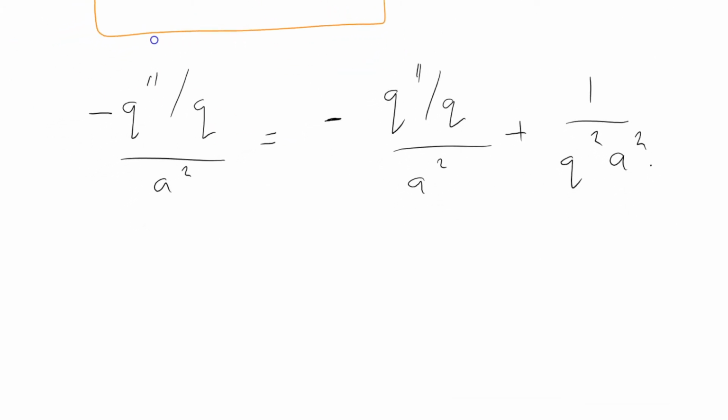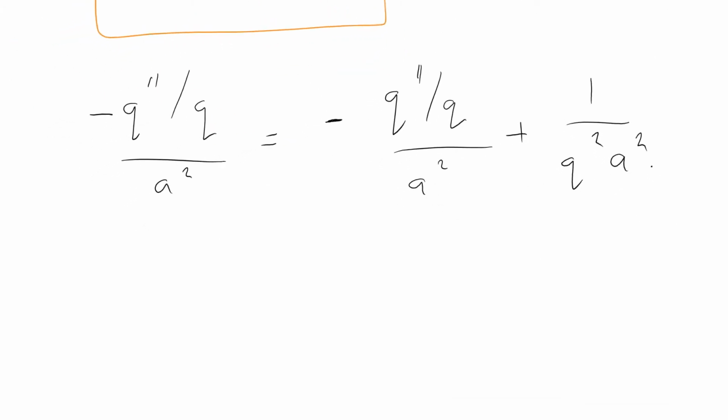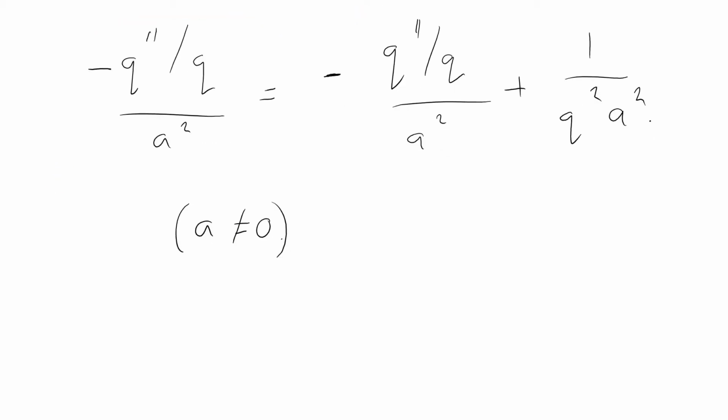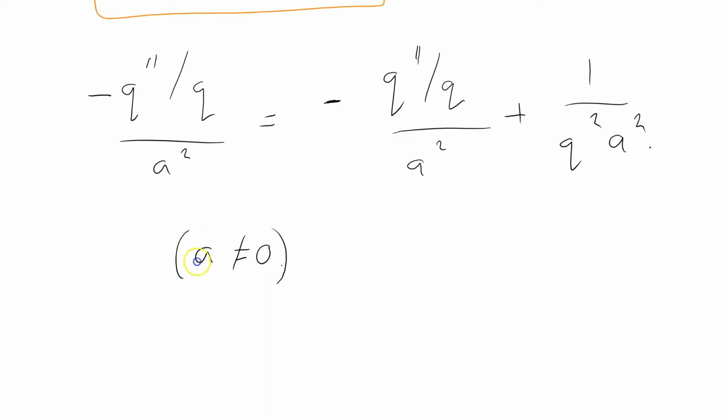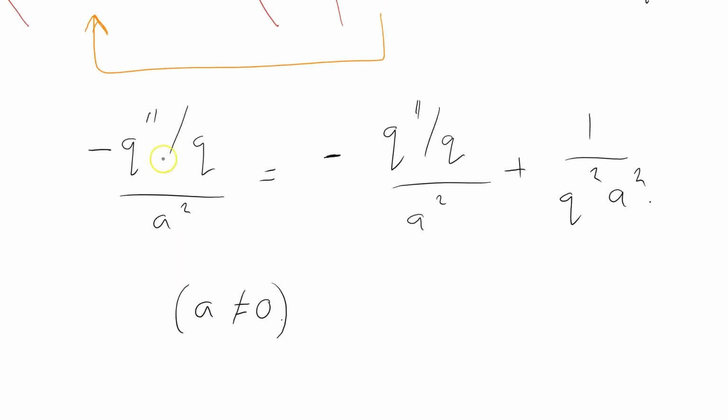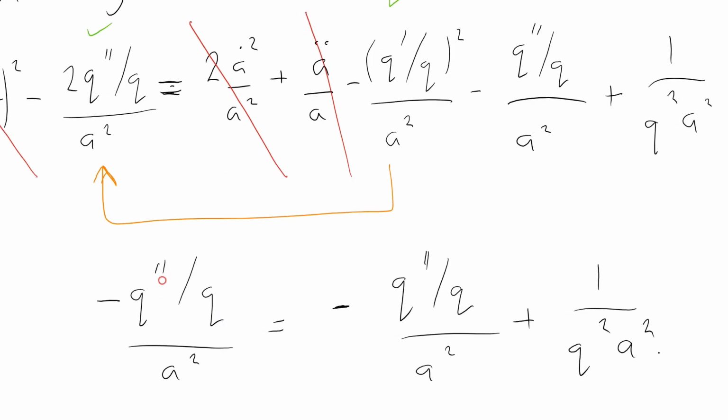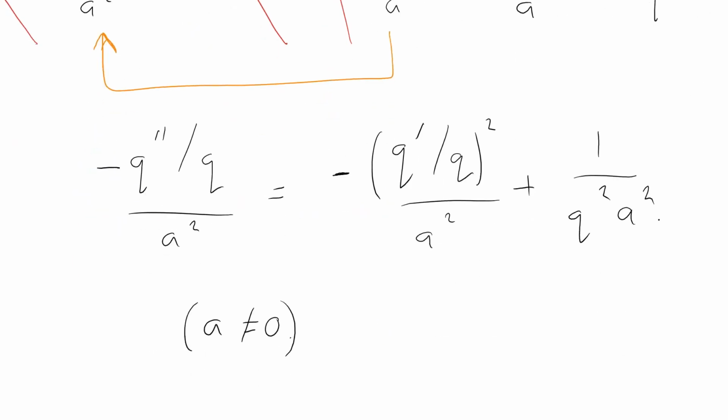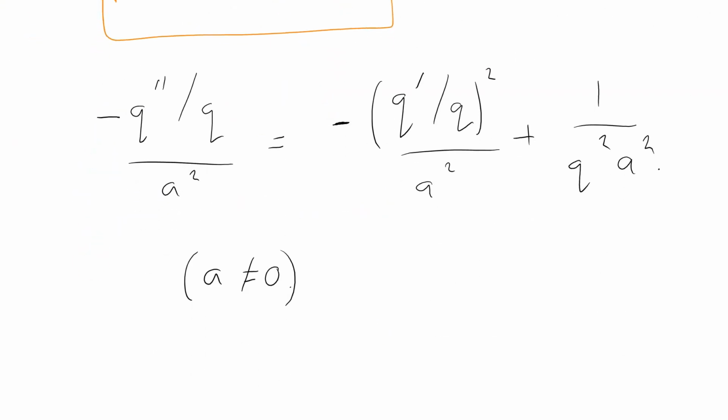Well, that's quite nice. I'm going to now assume that a is not equal to 0. I guess that means that the universe isn't all at one point. And we have this nice, hang on a minute, this isn't quite right. What have I got wrong here? That's a single dash, and that's a squared. I think I wrote down the wrong term there. There we go.